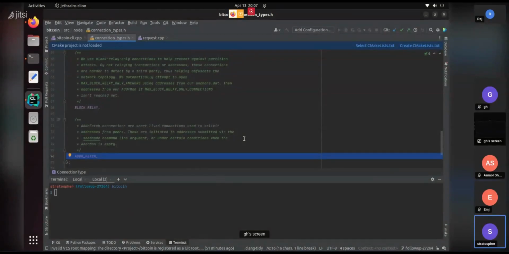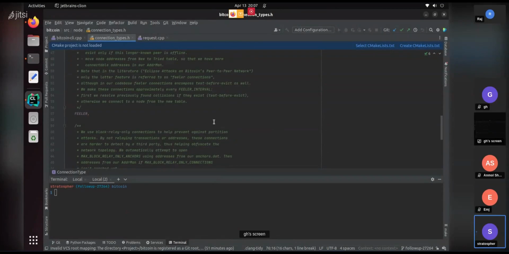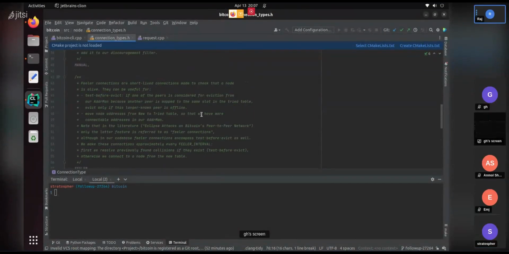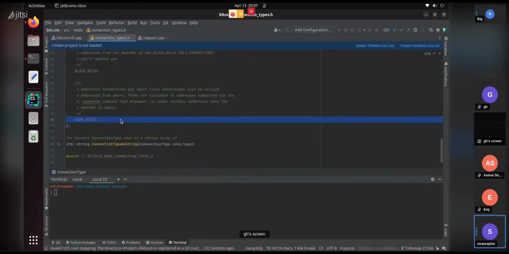That's an interesting story. Which do you think came first? In the earliest client, there was only inbound and outbound, no categories like this. Then they introduced addr fetch. When your node first bootstraps, you connect to the DNS seeder and get all the peer addresses with which you can make connections.